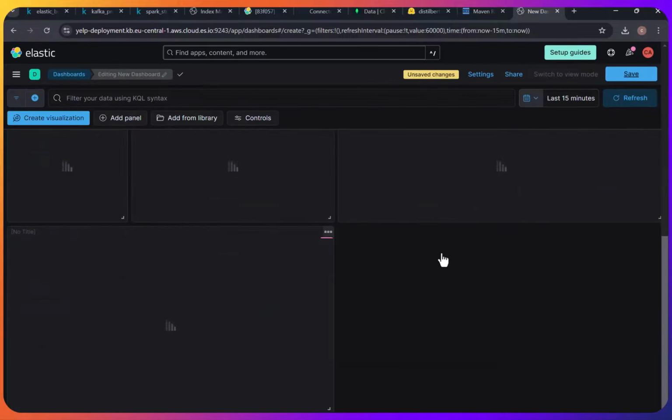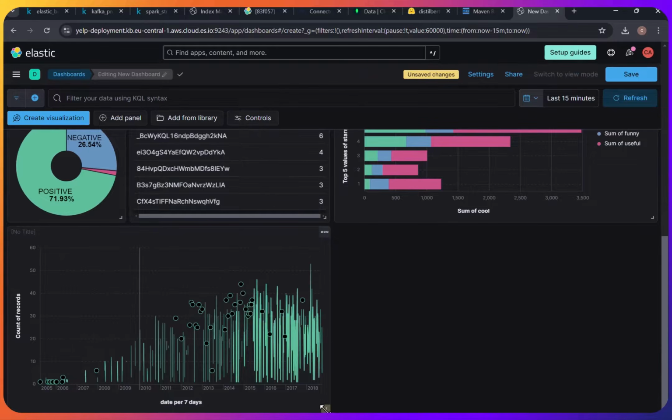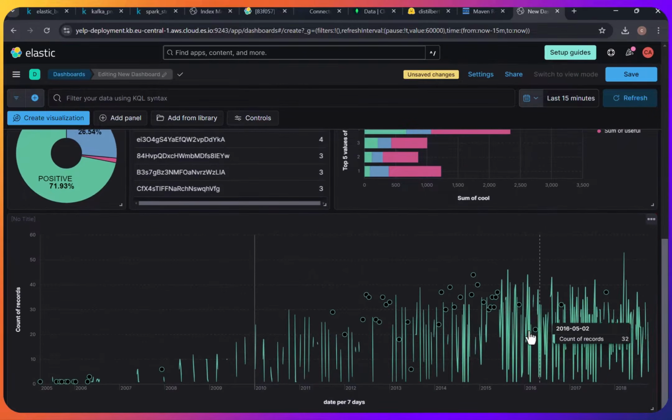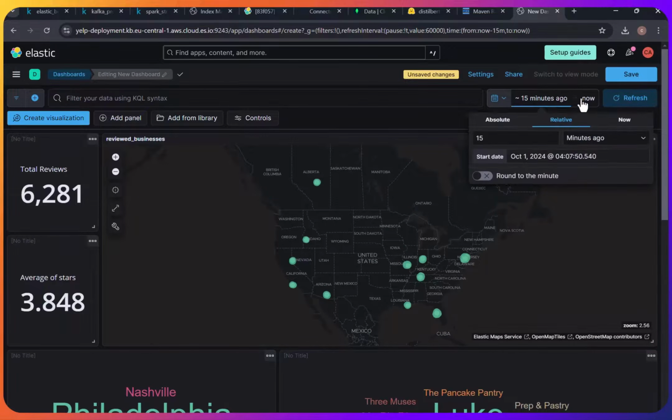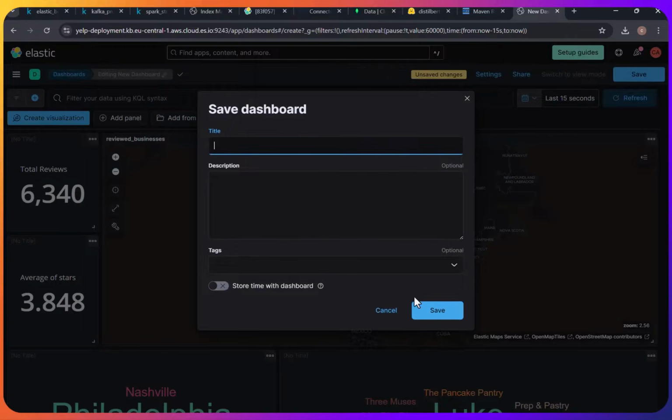Save the graph. Set the update interval to a few seconds. Now, let's save the entire dashboard and give your dashboard a name.